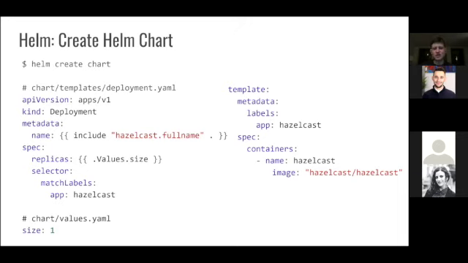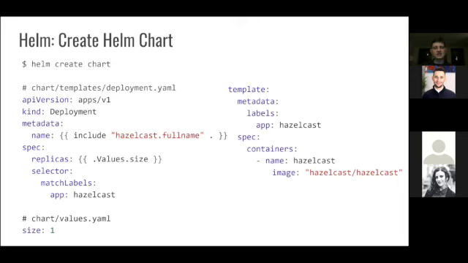Like here, you see that the name of the deployment is filled automatically from the chart name, and the value size. This is the only parameter we have. What you see on the bottom is our values YAML, so it is the user parameters for the Helm chart.